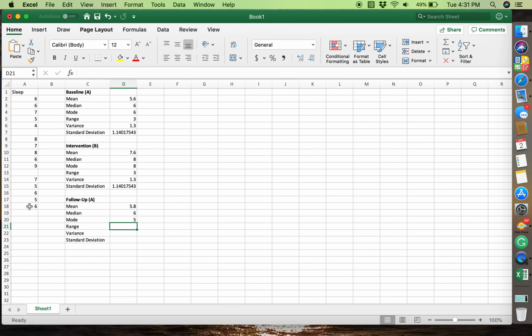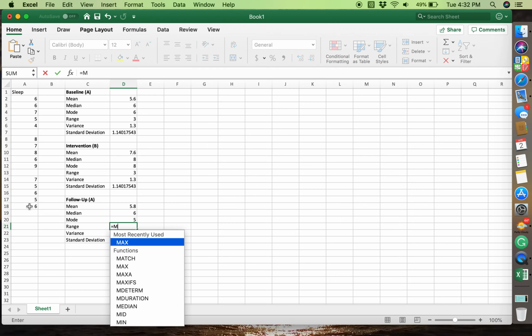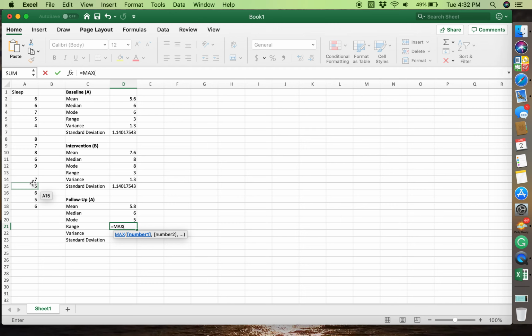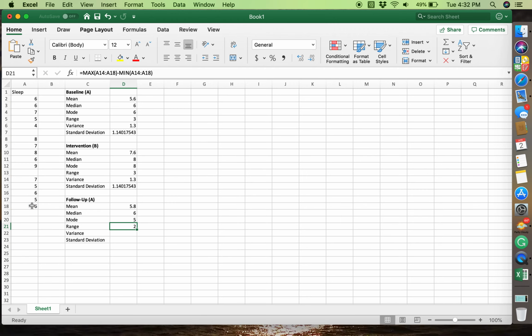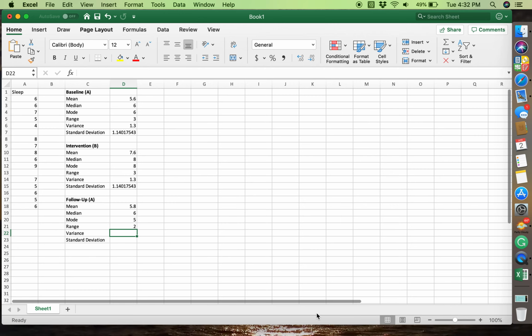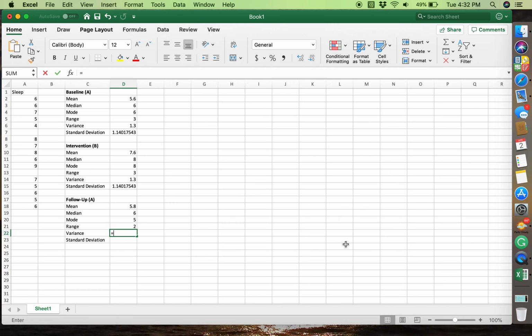Moving on to measures of dispersion. Equals MAX, open parentheses, select the data set, close parentheses, minus MIN, open parentheses, select the data set, close the parentheses. Give you a second to look at the formula. We'll hit enter, and that's our range for the follow-up phase. Now let's check out variance.